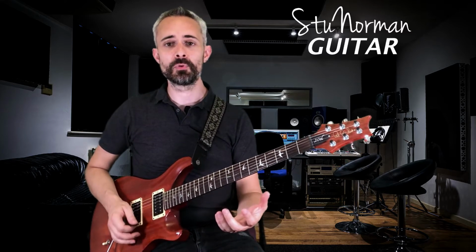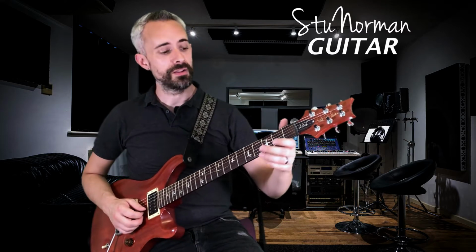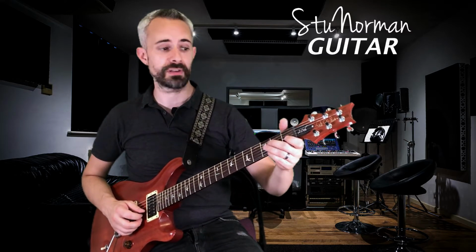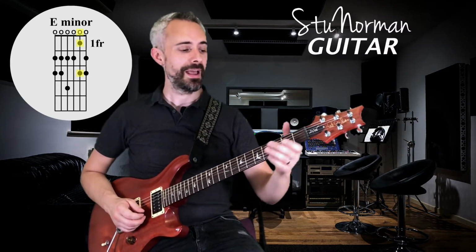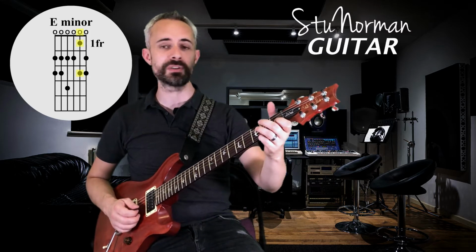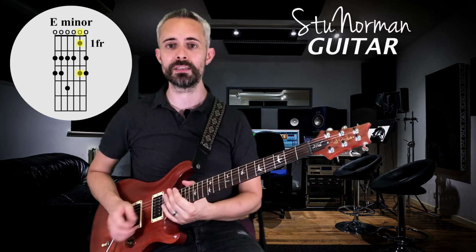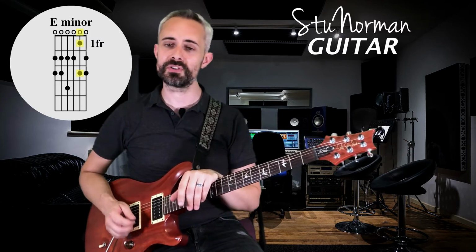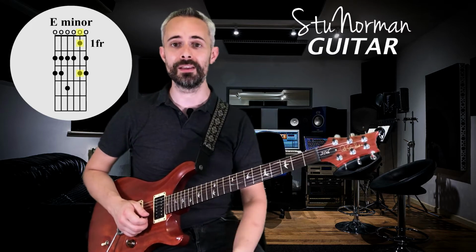Now I'm just going to add in some more of the scale notes. In the key of E minor, as we're in today, the notes on the second string that we need are the B, C and D, which are already in the chords. So you can take some risks, just create a melody using all of these. Aim for the chord tones, but all these notes are going to work as passing tones between them. So let's have a listen, see how this works, with a few more extra notes added in as passing notes between the chord tones.